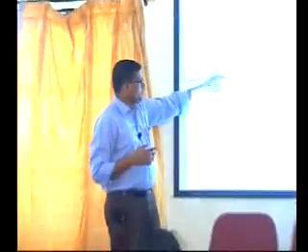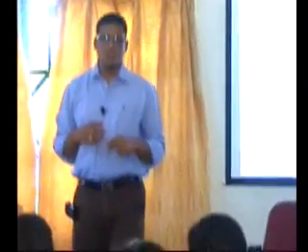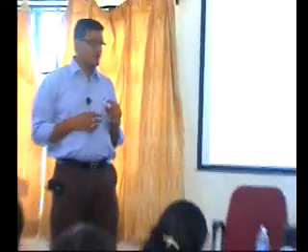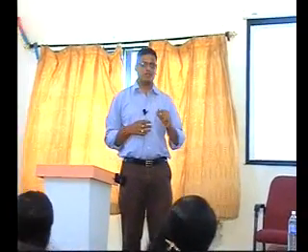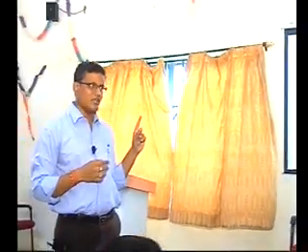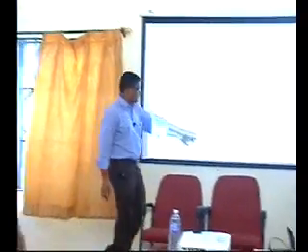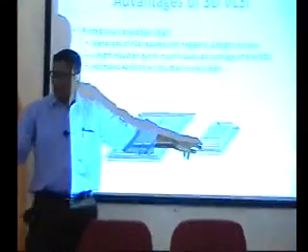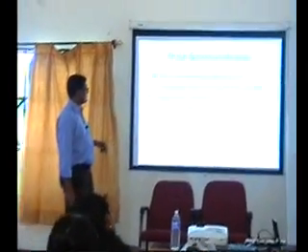Your power consumption can be calculated using a formula: P is equal to CV square F. If you want to get a low power circuit in VLSI, what is the formula that helps you to do this? P is equal to CV square into F. F is frequency, V is voltage and C is capacitance. Okay? Next. This is what 3D VLSI is all about. Just now I have shown it using books. Next one.